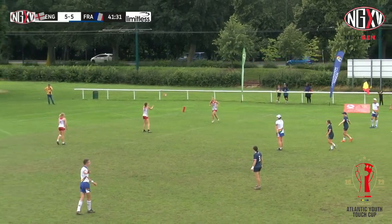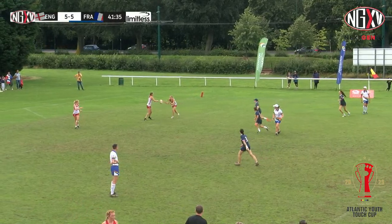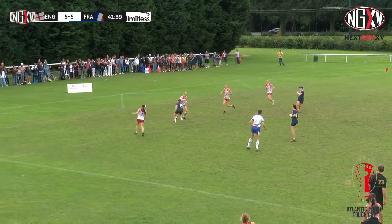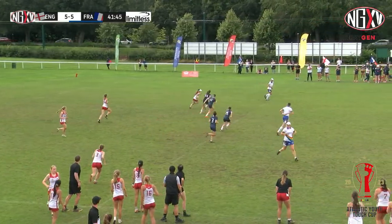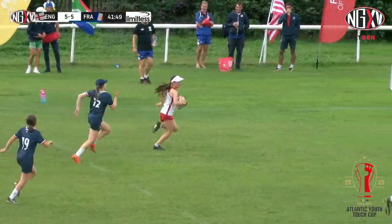Thirty seconds to go until we're down to 3, so I feel like England might end up attacking with 3 players on the field, although they only have 3 players on at the moment, and they are quite fatigued. Legs are heavy. We need some fresh legs. We need forwards to move the ball forward. Eloise there. Great work. Here we go. There's some space right there. Can she go the distance?